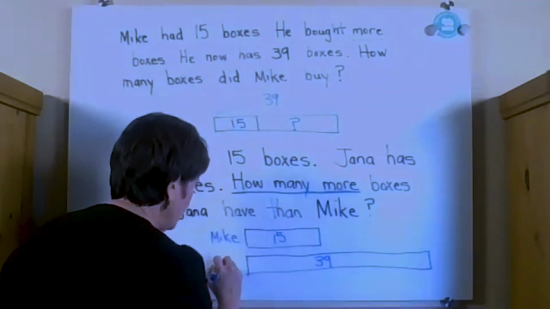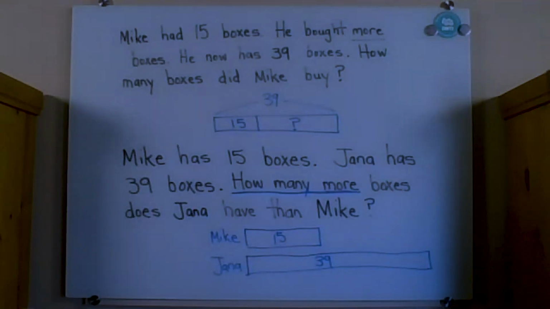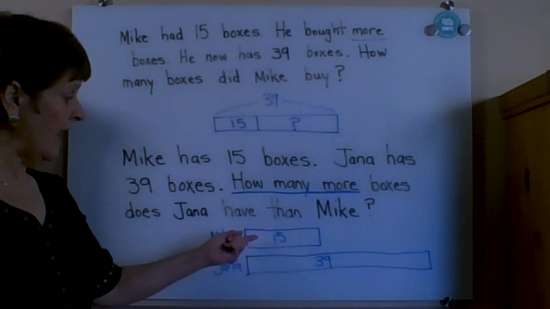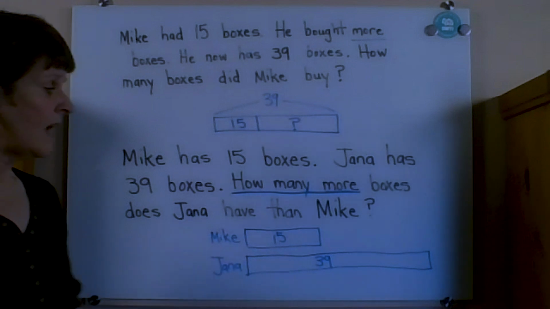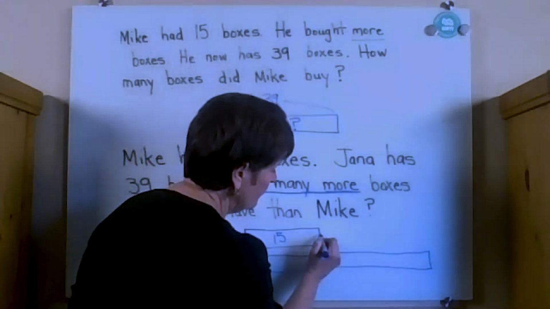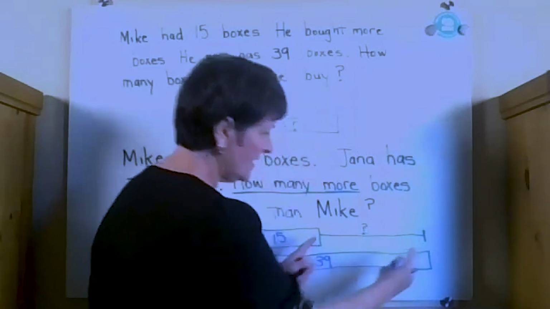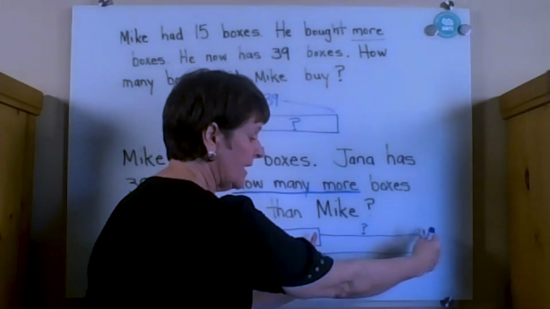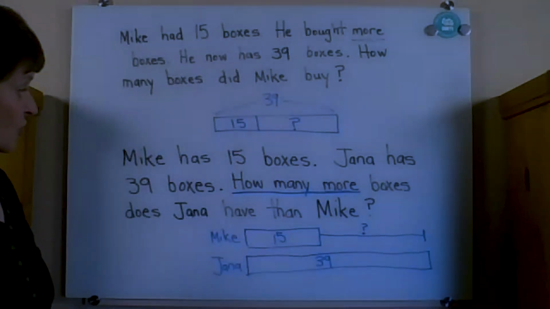So we can represent Jana's boxes with something like that. Then you will ask that question, where's our unknown? If we have Mike's represented and Jana's represented, then where is that unknown? And I'll have students even come up and show that it's this space. So then we can somehow bracket or line that spot, that this is actually that unknown, thinking about Mike, how many more it would take really to be at that same number of boxes as Jana.